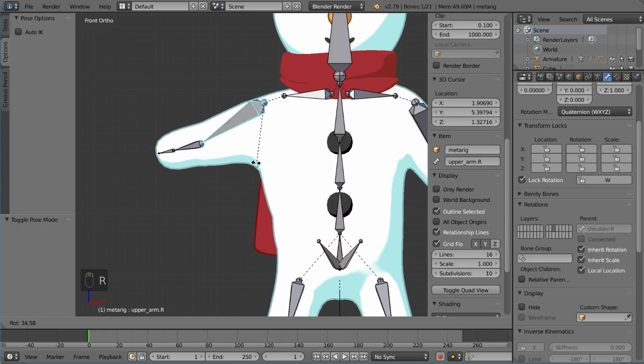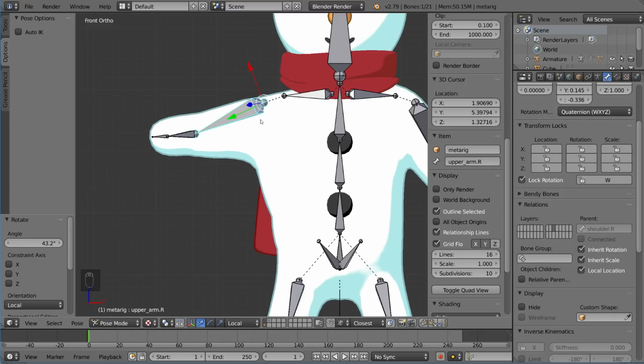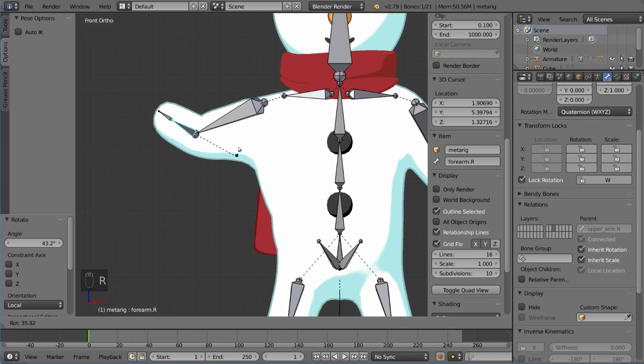This is going to move the rest of the arm down. As you can see, the upper arm is the parent here, and it'll move the rest of the arm. The children will be affected, but the children will not affect the parent in any way. So no matter what I try to do here, I can try to grab it, I can try to rotate it, it will not affect the parent.